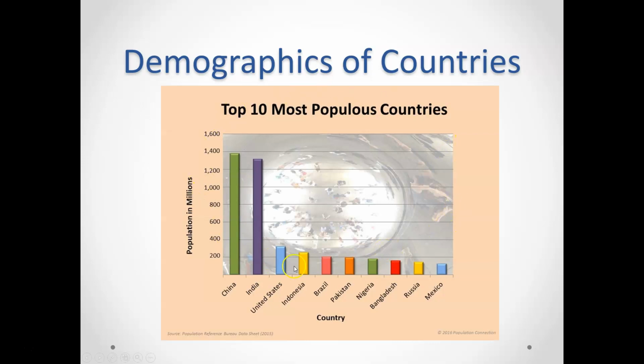So if you were to look at the 10 most populous countries right now, both China and India by far outpace every other country in the world. Both of them have over 1 billion people. The United States comes in third. We're right at about 335 million people ourselves. And then again, you can sort of see down the line here other countries that are populous as well. And you should note that the European countries aren't that large. Most of your other large countries are either in South America or Africa or other parts of the Middle East, for example.